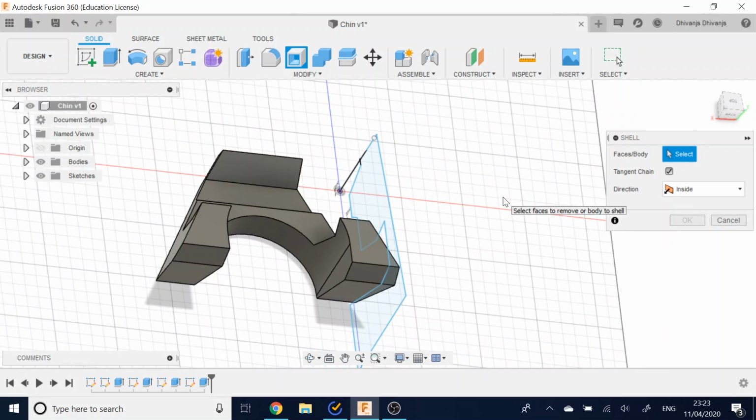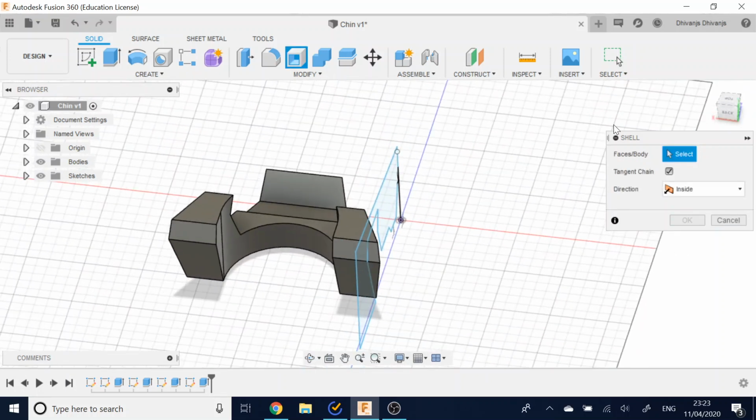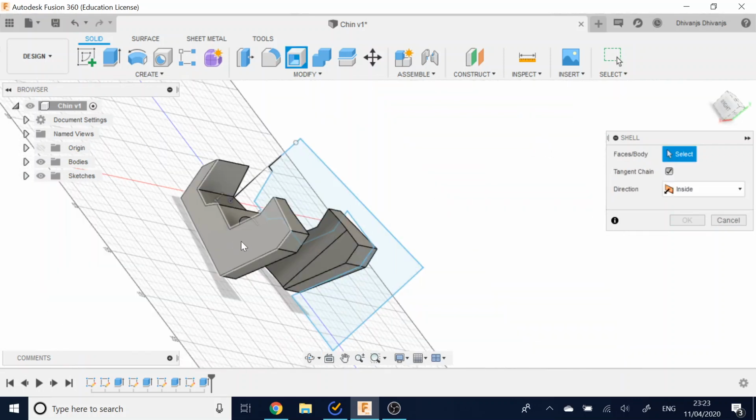So you've got to remember the shell tool is a cutaway tool. So in order to do that, I want to select all the sides that do not include the sides that I want to stay thick, right? I want this side to be a thick piece.